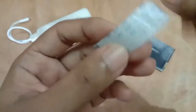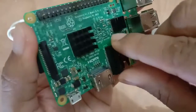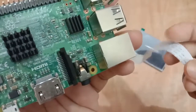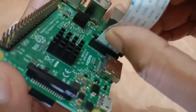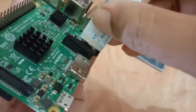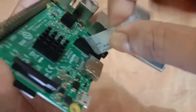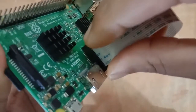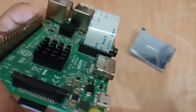That is it about the connection. Now let me show you how to insert this into the Raspberry Pi. This is the place where you need to put the camera in. You can see the camera written here. You need to open up this flap at the back, pull it up and push down a little bit, then insert this ribbon. The open connector should be facing your HDMI port. Insert it here and then push. I'm facing a little problem because I'm holding it with both my hands to show you in the camera. Then press the flap behind. This way you should securely put it there. So this is the camera done.